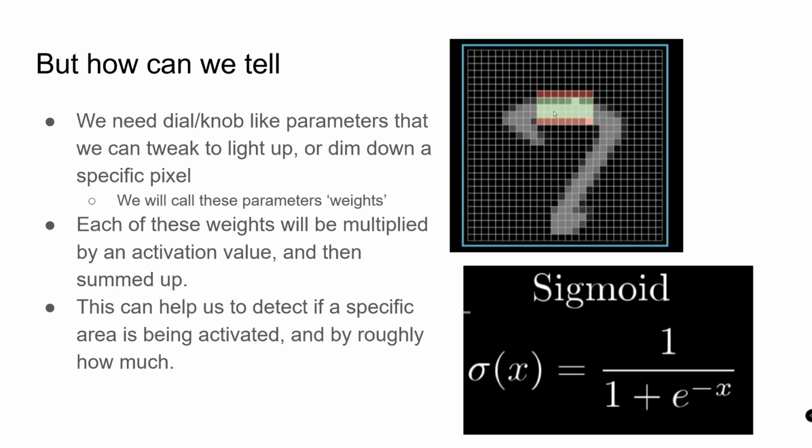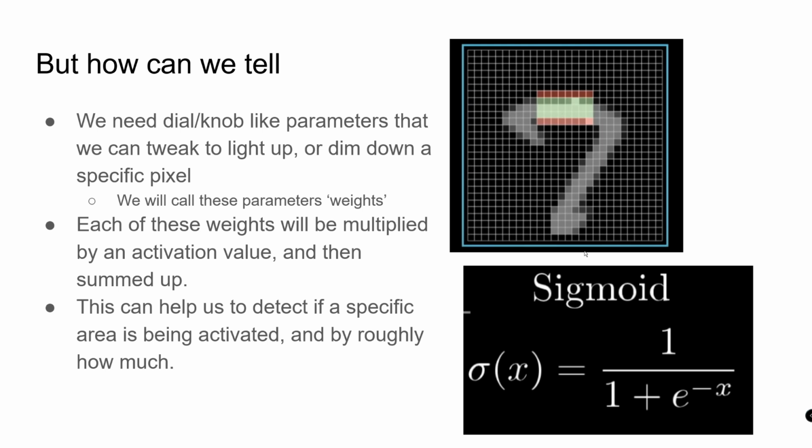Now, this number is going to be either really big or really small, like I just said, but we want our number to be between 0 and 1. How are we going to do this? We're going to use a sigmoid function. Essentially, a sigmoid function is a function that is bounded between 0 and 1 on the y-axis. So you input x, any number, and you're either going to get a number really close to 0 or really close to 1 or anything in between.